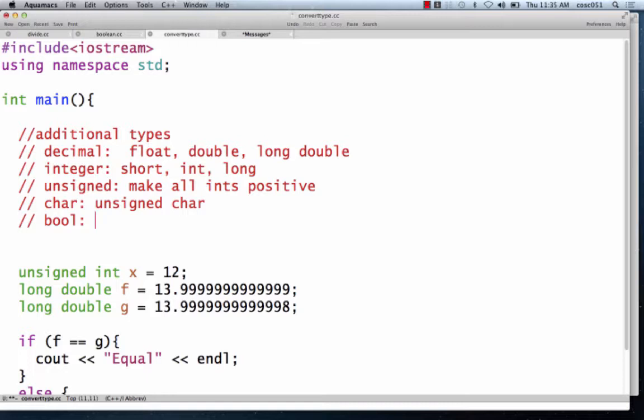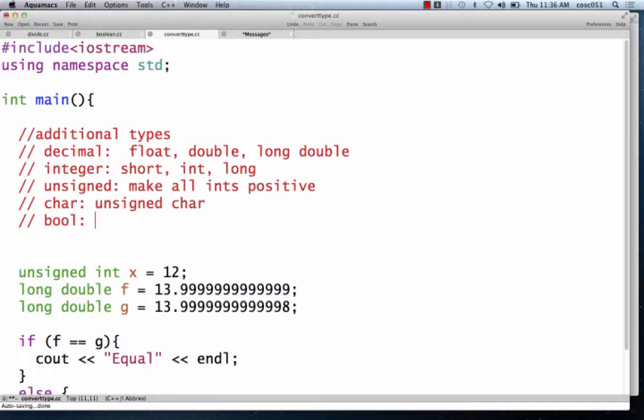All right. Okay, so everybody kind of good on this? You can see that floating point numbers have this problem that there's rounding going on down at the lower decimals as they're stored. You can see that if you are trusting them to be equal, sometimes they will not. And you can see that we can expand the storage space to add more precision. We can give it more memory slots. And there's a bunch of different types we'll use. Most of the time in this class, we will use int, float, or double. For your programs, I recommend double. We probably won't do anything unsigned. We'll use some characters, and we'll use bools.